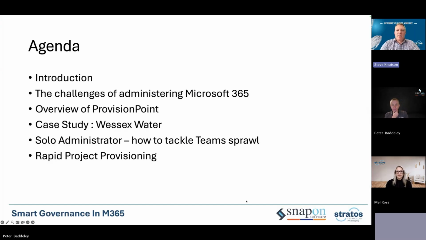So today's topic, we're going to cover a few things on our agenda. I'm going to do a quick introduction of Stratus, Snap-on Software and Peter. And we'll talk a little bit about the challenges that we have administering Microsoft 365. Today we're focusing on a tool called ProvisionPoint, so we'll be giving you an overview of ProvisionPoint. Peter's going to take us through a case study from Wessex Water.